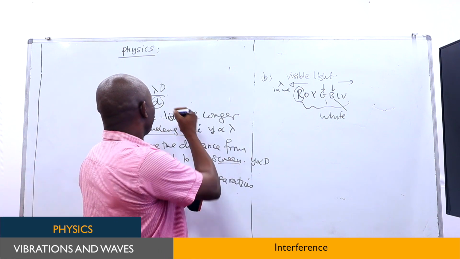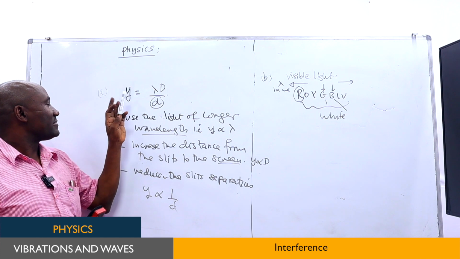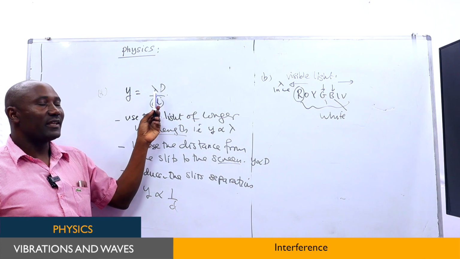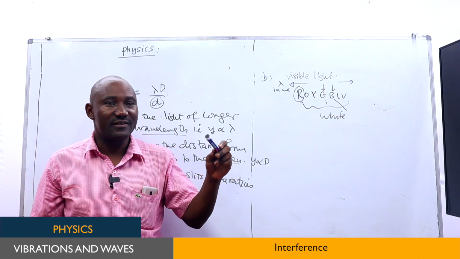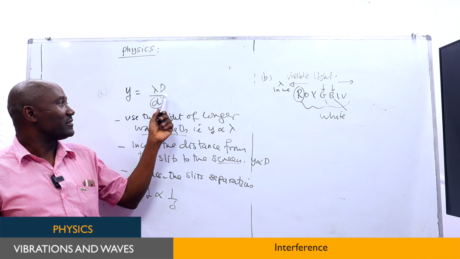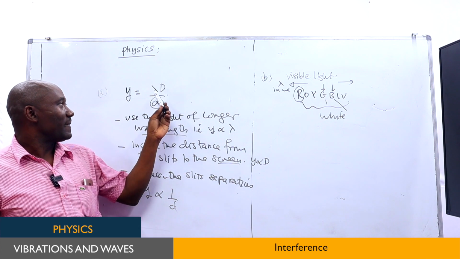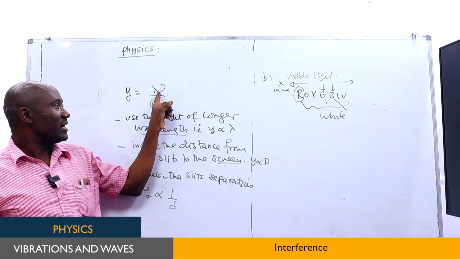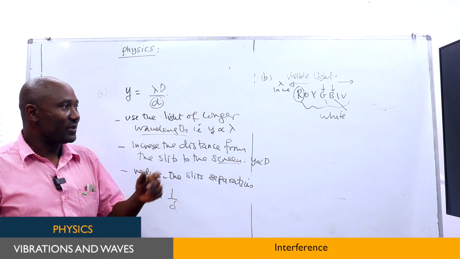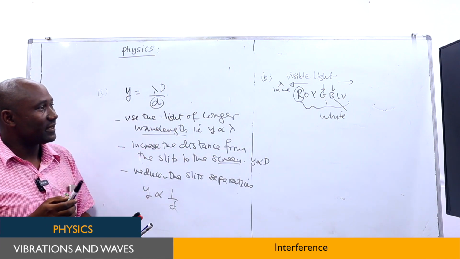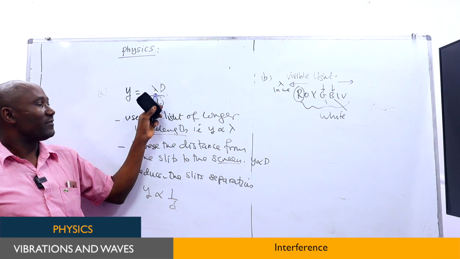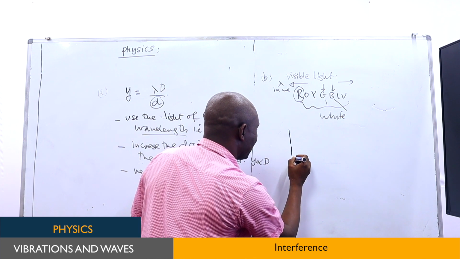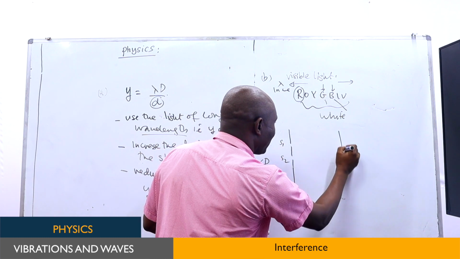From our experiment, using this formula, the fringe separation, in other words the distance from the center to where the fringe is, is determined by the wavelength. If you use light whose wavelength is shorter, the image will be close to the central fringe. If the light used has a long wavelength, the fringe separation will increase. So from here, red, since it has the long wavelength, will be very far from the center. And if you draw this pattern, this is our source, we have S1 and S2, where we now have white light.